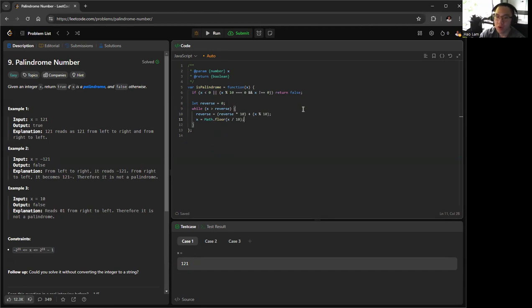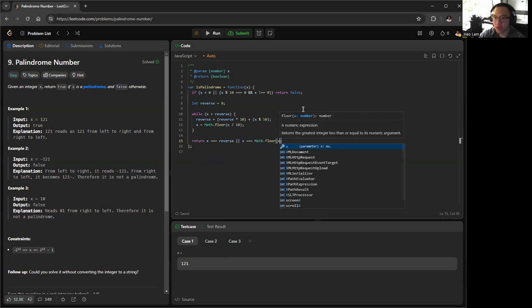We floor that because we don't want a decimal number. Okay, and after that we can return it. So the first case is the number with even length: x equals reverse, or x equals the floor of reverse divided by 10.